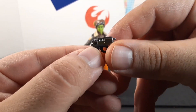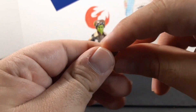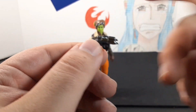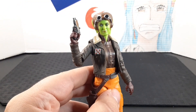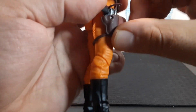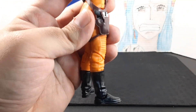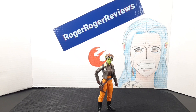Looking at the accessory, she comes with a blaster pistol. It looks very nice — this is a modern version of her pistol from the Rebels cartoon, with a copper color near the barrel and gunmetal gray throughout. To equip the blaster, you slide in the grip and turn the trigger finger into place. If you're not using it, you can slide it into the holster, press it in firmly, and attach the strap on the grip — though it is very snug and will come off.